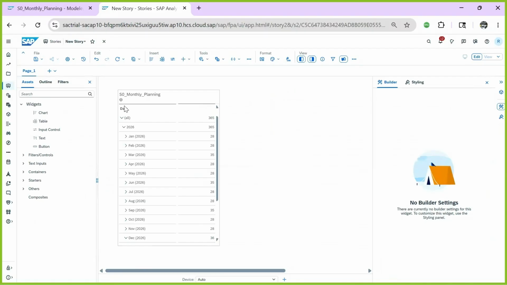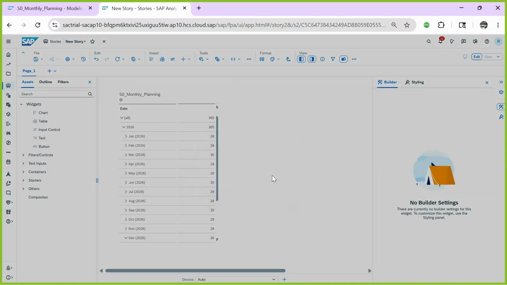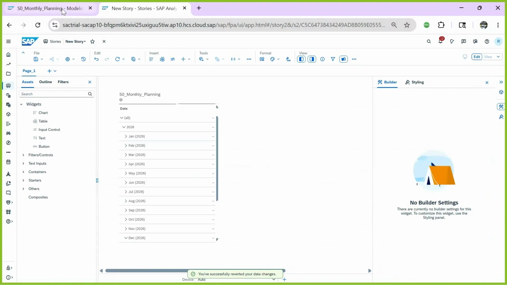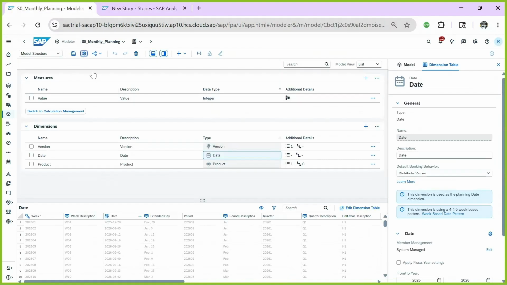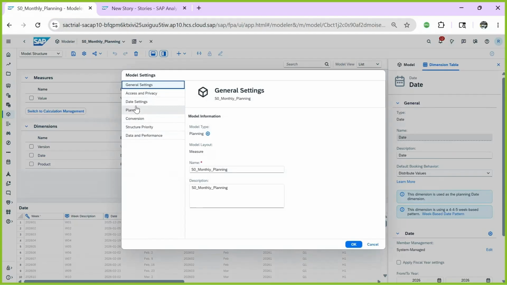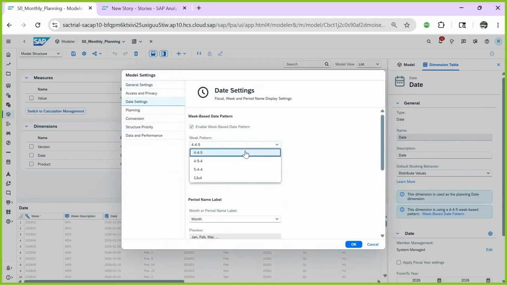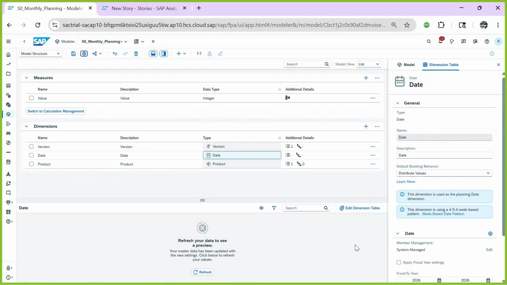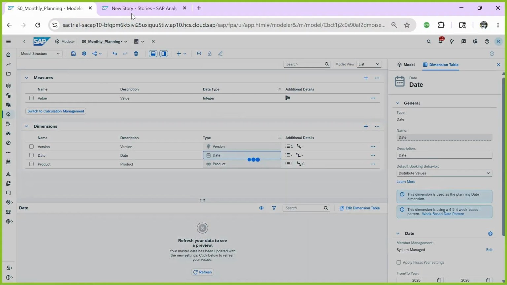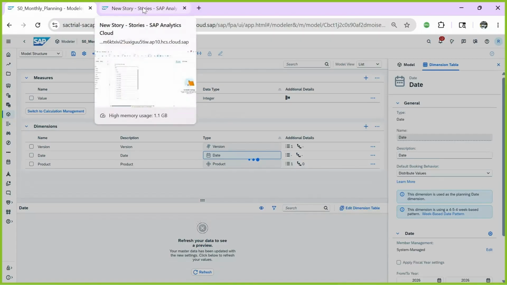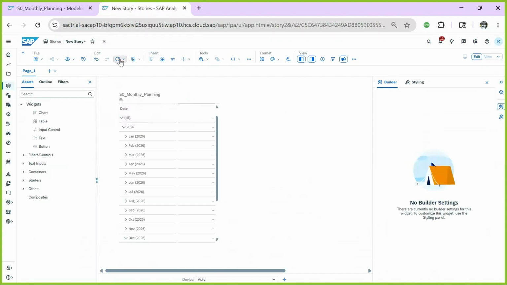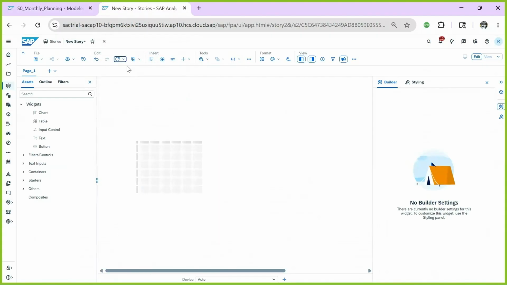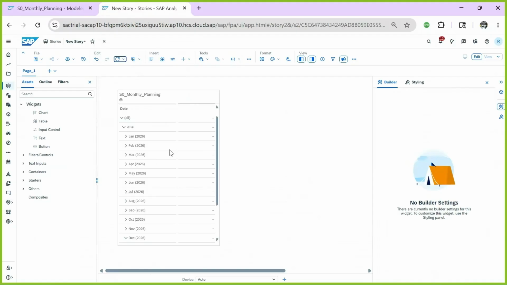Cool. Now what I'll do is repeat the data back. We'll go to the model settings again, go to date settings, and try to set this to 454. Save it. Then you need to refresh the data in order for the changes to happen.